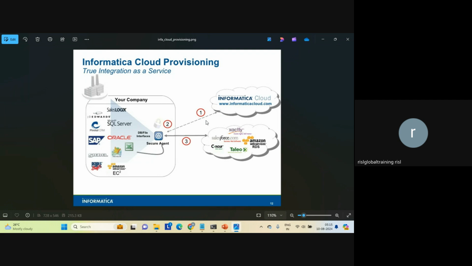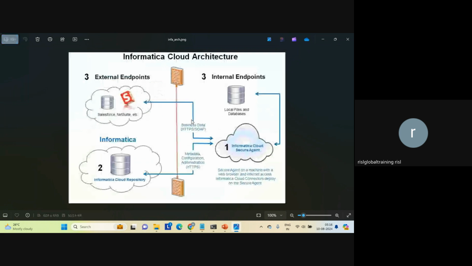Clear, right? Why we have a bidirectional line with arrow for data, which is a solid line, and for metadata, which is a dotted line. Clear, guys? This is very, very simple if you try to understand it. If not, we'll go somewhere else. Yeah? So that's it. Next, same architecture only, but there is one extra point here.